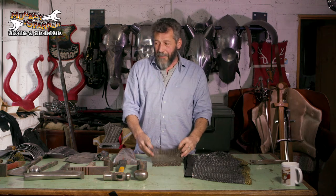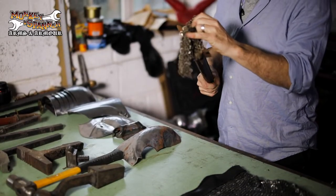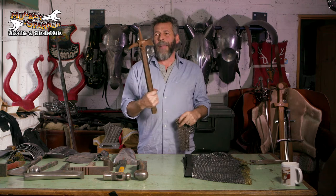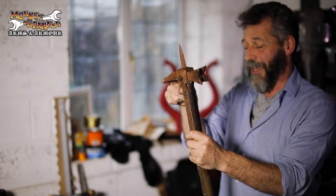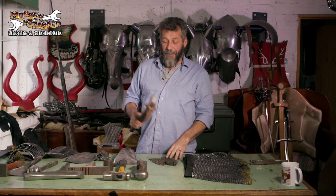A dagger will do it, but how much better would something like this be? It's got a lot more momentum just in the weapon itself. Thrusting like that is more likely to burst the rings just because of the momentum, but because it's quite blunt and crude at the end it's not going to go through very far — so this is more about power. However, we do have this curved spike here. That curved spike delivered in a blow is going to provide a lot of power to your impact on the mail.